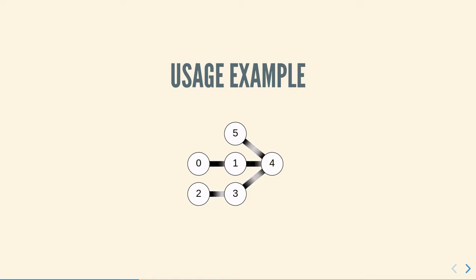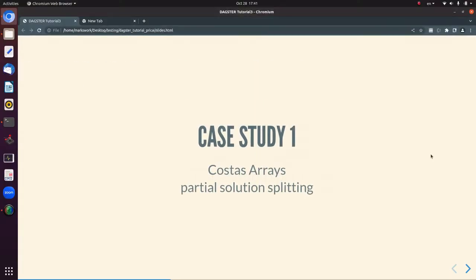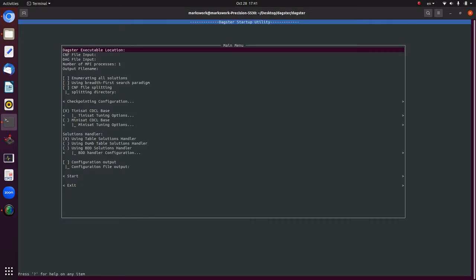So, as represented here. Now, what I'd like to do is show you how Dagster is used in practice. So, let's go for a demonstration. All right, so let's do this. I'm minimizing this and going to a terminal window. We're going to load up a Python wizard, which is a configuration, and then we input the respective things that we need to do.